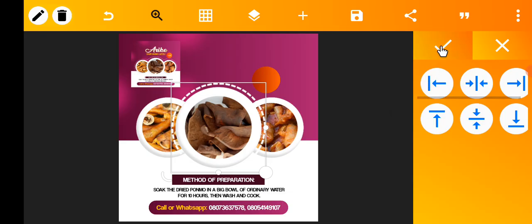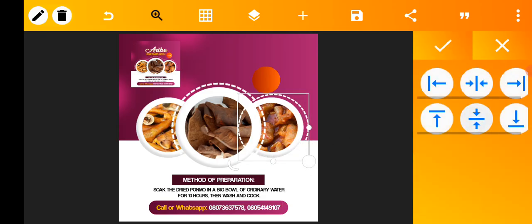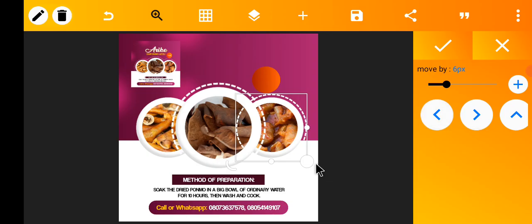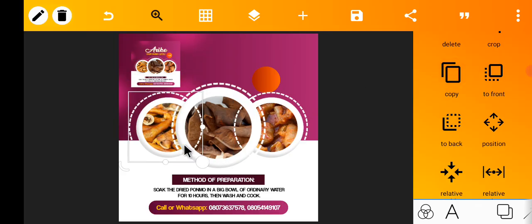So I'll make a duplicate. I'll bring this one this way. Let me enlarge it a bit. Something like that. I'll also make a duplicate and put this other one this way.